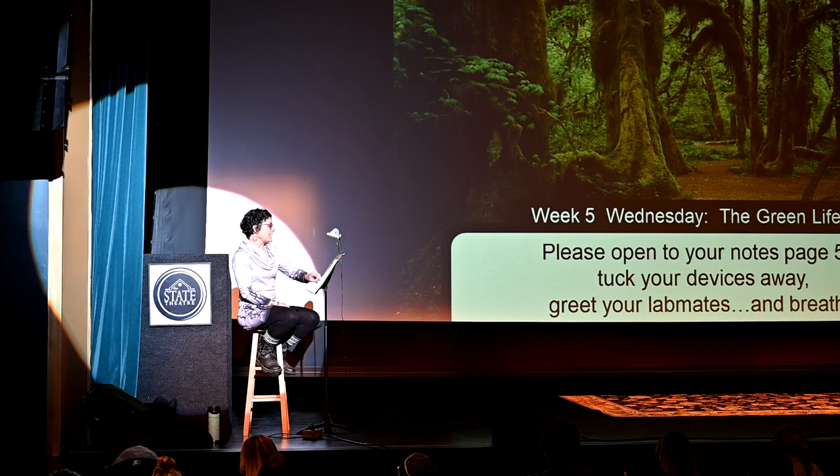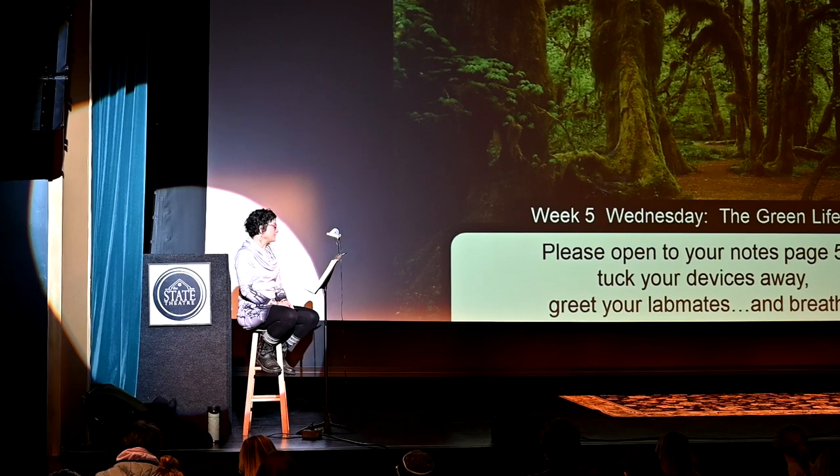So it might seem like an odd transition, you know, from birth and death on Monday to plants today. But is it odd, really? Considering that the nutrient cycle, the air cycle, the water cycle, everything that we do depends on plants. Quite interconnected we are.